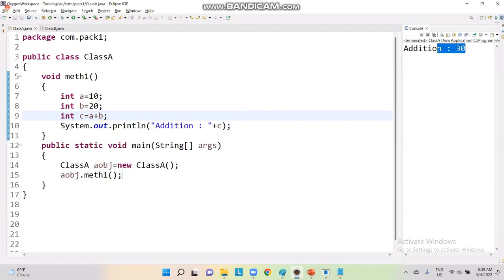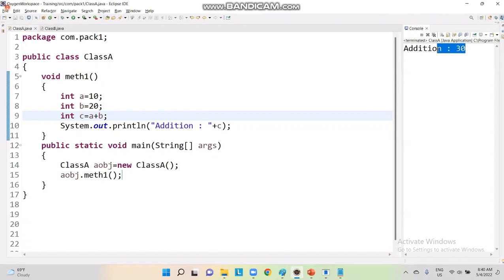Now, what I want to do is, guys, whenever I'm calling this method, always A value is 10 and always B value is 20. I don't want to go like this. These are static inputs. I want to take the input from the user, and accordingly, I want to perform the operations at runtime.